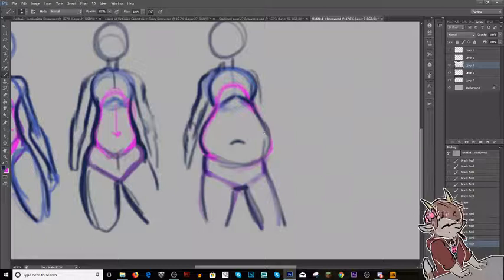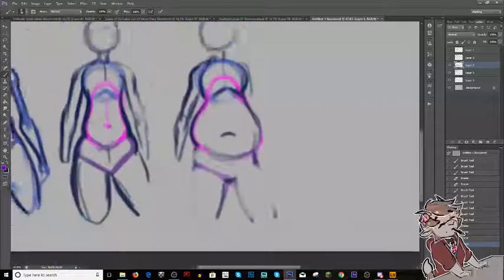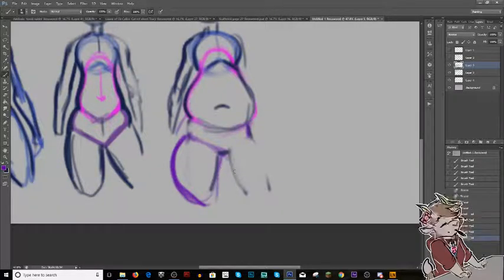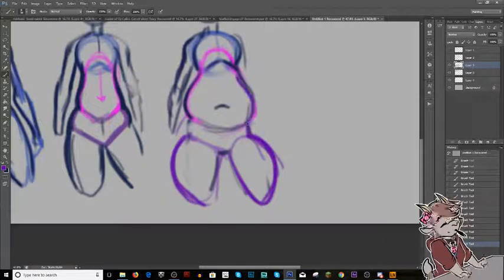Now, most characters, most people, especially if you're going to go with a more feminine figure, would gain weight all over their body. So they would be gaining weight around their hips as well. Mainly, there is weight that comes around the hips, but most of the weight is around the thighs. So let's really make these thighs meaty to balance the gut.